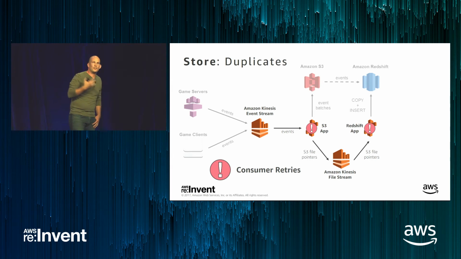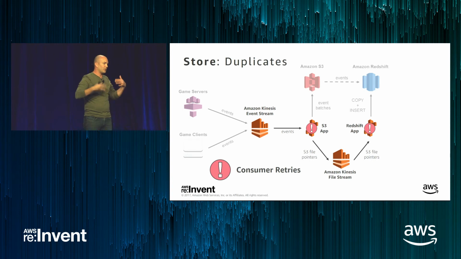The idea is, let's look at that S3 app. He's pulling these batches of events from Kinesis, processing them, writing them to S3, and then he's going to use the KCL to checkpoint and store his progress. So what happens if he pulls data, processes, uploads, and dies before he checkpoints? What if he runs out of memory, we have some horrible crash, whatever, he can't checkpoint?